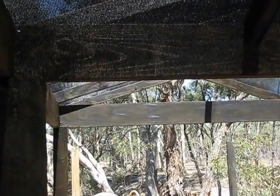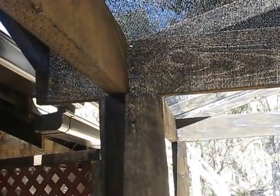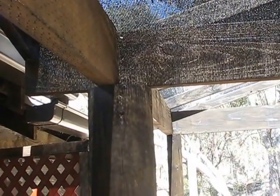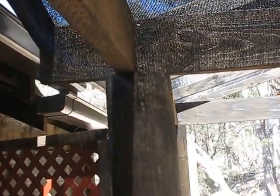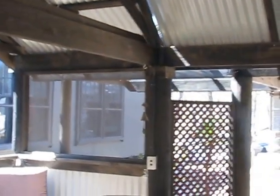Remember, if you're going to sit poles on top like that, you have to fix them down. You should strap them down. You can't just sit these things on top and hope they'll balance there through the next big wind. You might think there's a lot of weight in it, but wind can be pretty wild on a roof this size. So you need to go to some effort and put some straps on it when you're finished or as you go. But yeah, that's pole construction.